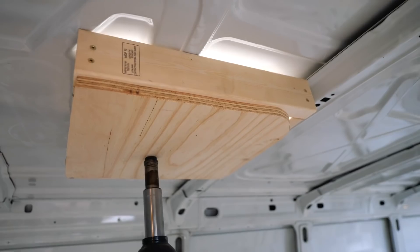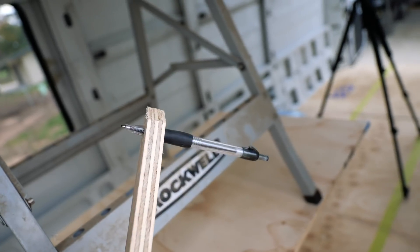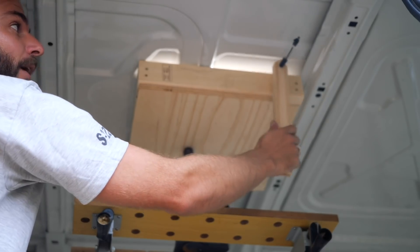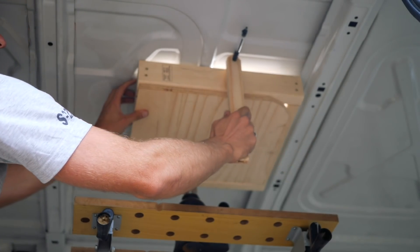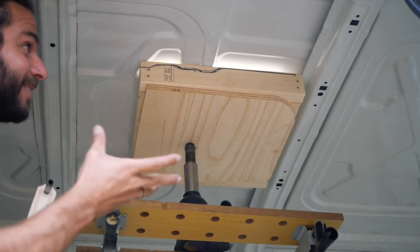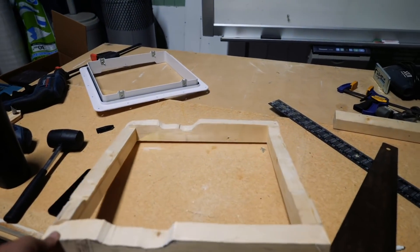Now I've got a better look at the line we need to cut out of the wood. The way I'm going to figure that line out and get it as exact as possible — I'm going to use this scribing tool from Greg Virgo's channel. He does van conversions, he's a pro — I highly recommend checking him out. The point goes up to where it needs to be and the pen follows that line. As you can see it's ruled a pretty good line all the way around. Fingers crossed this puts the frame up nice and close to the roof. It is well after dark and I've stayed up finishing off just that first frame. Good night.